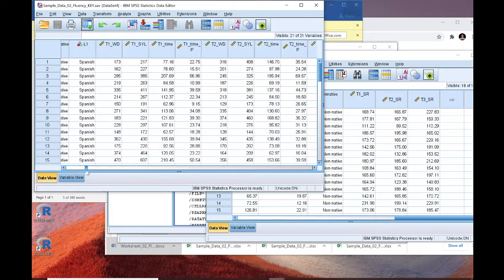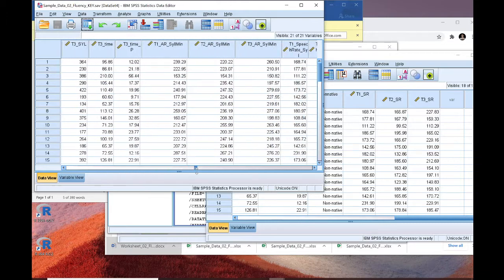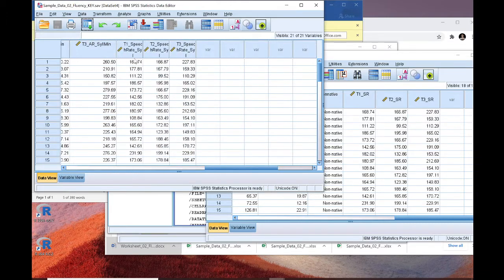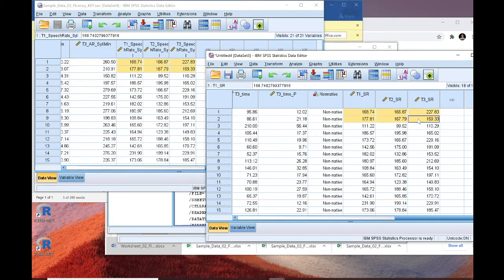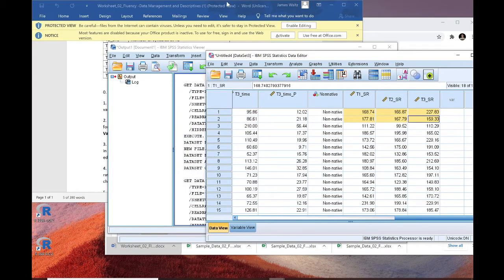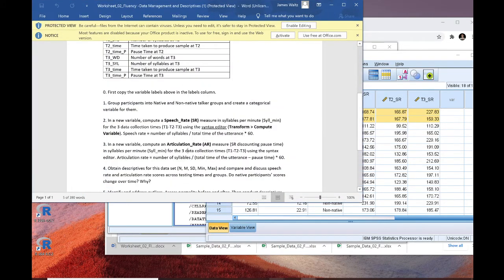And in here, where's our speech rate? Speech rate. Yeah, if we look at those values up here and then down here, you see that yes, they are the same. Excellent.